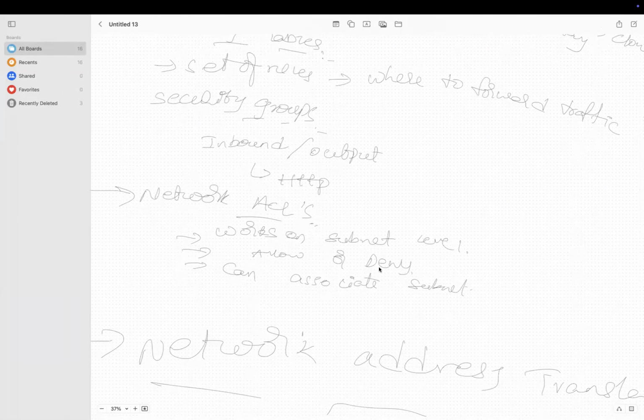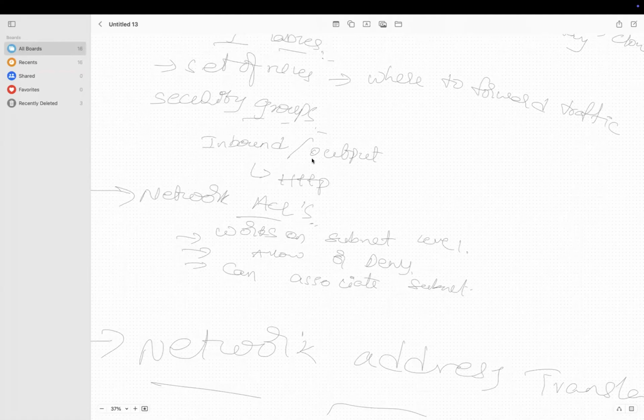There is something called network ACLs, access control lists. Both look like rules, but network ACLs work at the subnet level, specifically for the subnet. From the subnet, if something is coming or going, they decide whether I should allow this or not, whether I should consider this traffic or restrict it.